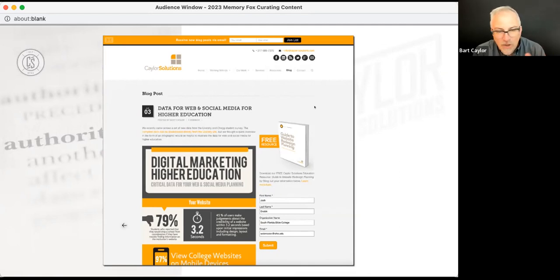And so that first paragraph, you can't read it here, but it basically says, we recently came across a study from Uversity and Chegg, and I have a hyperlink to the study right there in the first paragraph. And I said, we thought it might be helpful to take some of the findings and put them into an infographic, an easier way to consume it. That was a blog post. I put that on my blog, made it available for everyone, didn't think much about it.